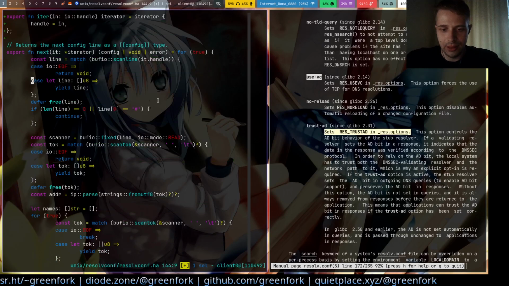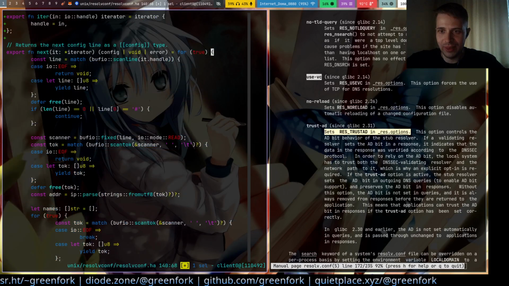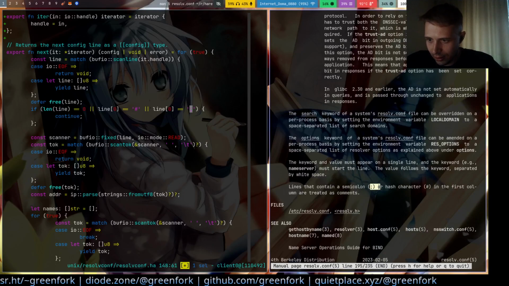Okay, let's learn from this smart man or woman, because we do not discriminate. Yes, let's do it like this. And return void line, free line, and also can have a comment with this, I believe. What does the main page say? Right here, semicolon. The first column iterator's comments. All right.